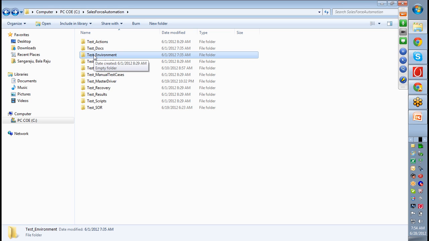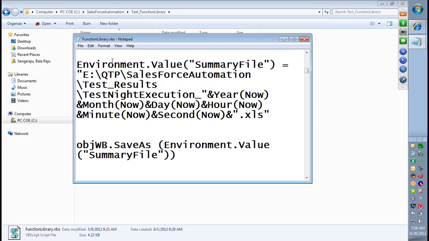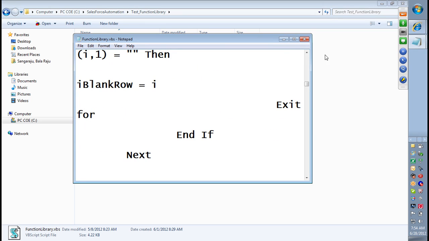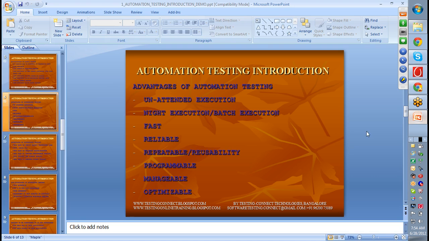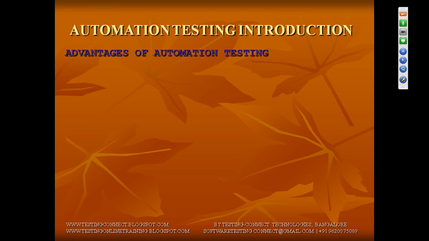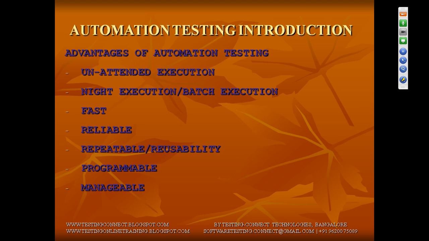All these are VBScript functions you will be coming up with. To perform all these operations you have to come up with programming. That is the real meaning of programmable. The recorded script may not meet your 100% automation expectations, so that is what programmable means.